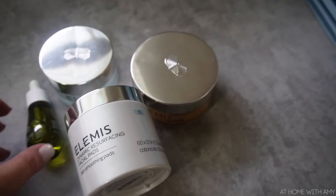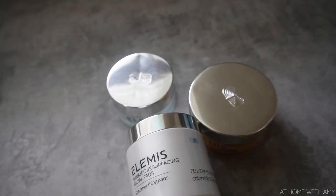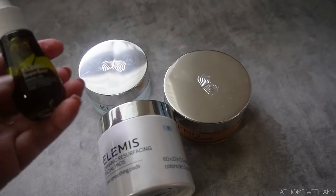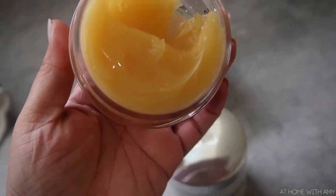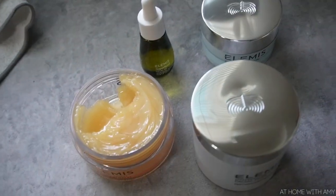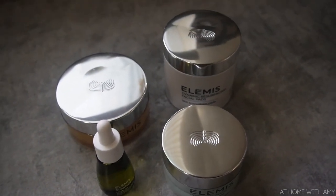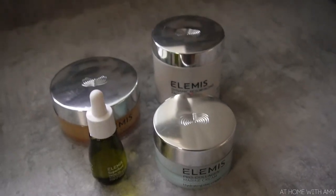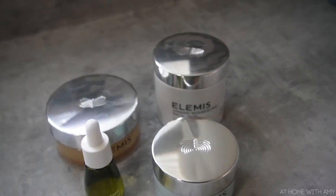I'm really excited to try these out. The only thing I'm a little concerned about is that they have a strong fragrance — but it doesn't smell synthetic, it smells more like the natural ingredients, kind of herbally. The facial oil kind of smells like a spa, very relaxing and aromatic. Since my skin is pretty sensitive I just hope it doesn't get irritated. This one smells kind of like lemongrass — I'm not a fan of the smell but I'm going to give it a try since I've heard good things about the cleansing balm. I will report back if any of these become favorites or if I get a bad result. I'd also love to hear from you guys if any of you use these products — let me know how your experience is.